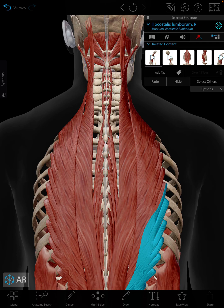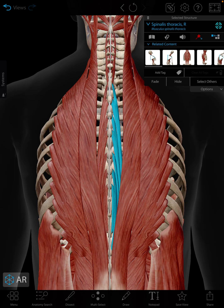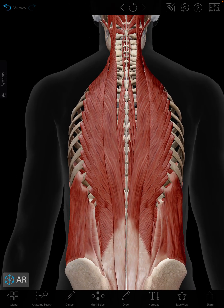So again, we had our iliocostalis laterally, we had our longissimus here, and then we have this last one known as the spinalis, which are these small muscles that we see right here. The spinalis muscles are termed spinalis because they attach to the spinous processes of our vertebrae. They attach from one vertebra and usually go down about four or so to the next vertebra. You can read some of the information here. They attach from one spinous process and continue down to another spinous process. So these are our intrinsic back muscles. When these contract, they can move the spine in one direction or another, but they are also a very important stabilizer of the spine. These are our posture muscles that help keep our back erect and straight to maintain good posture.